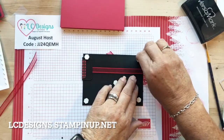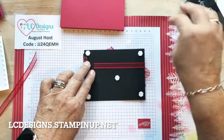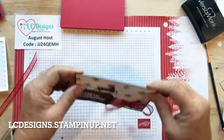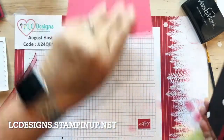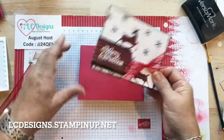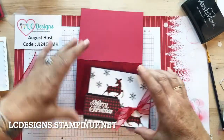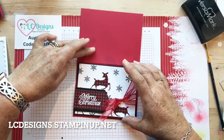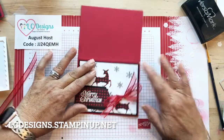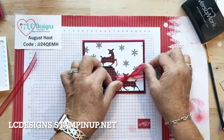And we're going to stick it to the front of our card base. Yeah, I didn't realize how much Snail I had. And I guess I really haven't been using a lot because I've been using the liquid glue. And like I said before, me and the liquid glue were not good friends. We didn't get along very well. I always ended up with more glue. And look how easy that was.